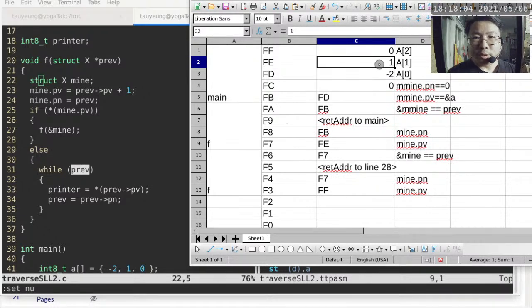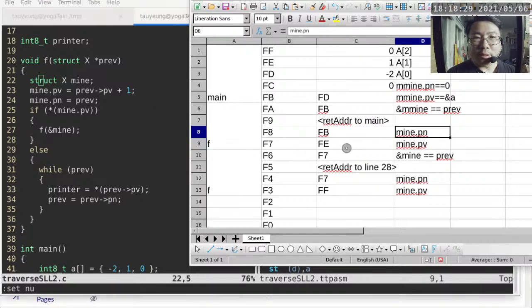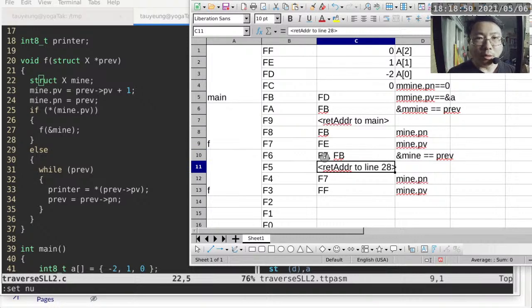All right, so it's going to print 1 first, and then we update pref with the member PN of the structure that pref is pointing to. So let's follow that. This is pref. It is pointing to location F7. The structure at location F7 has these two bytes, and we want to use PV, which is FE, to update, PN, sorry. We are looking at PN, which is FB. So we are using FB to update pref. So FB is going to be used to update the F7. I'm going to use this notation, F7 FB, so we basically know how it changed. Initially, it is F7 set up by the caller, and then the subroutine itself changed the F7 to FB.